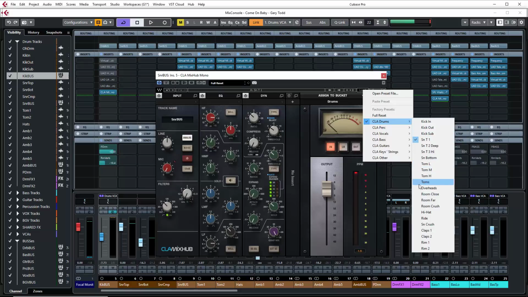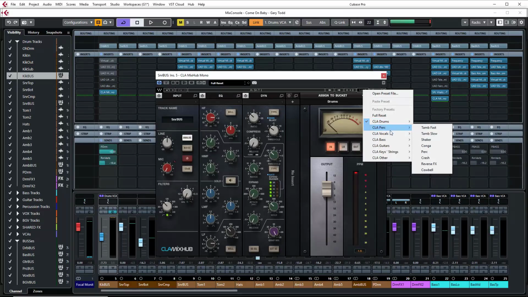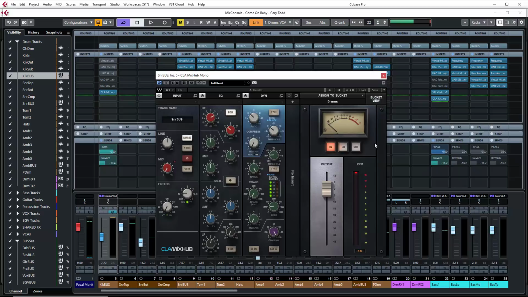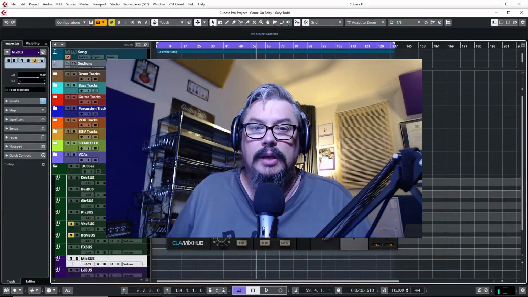And it's good to have a look at them, see what he does, and then adapt them to your setup and your sounds that you're going for. But they are really good to look at what he actually is trying to do and how he's got them set up, to see what you should do with your mix or try out with your mix. You can A/B and lots of things like that. You can also assign to a bucket quickly from here while you're in the channel view as well. So if you just want to assign it to a bucket, you can do that, or you can take it out of a bucket.